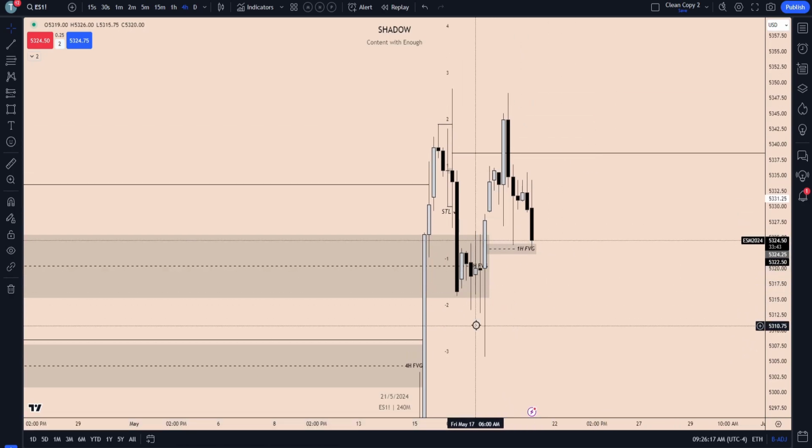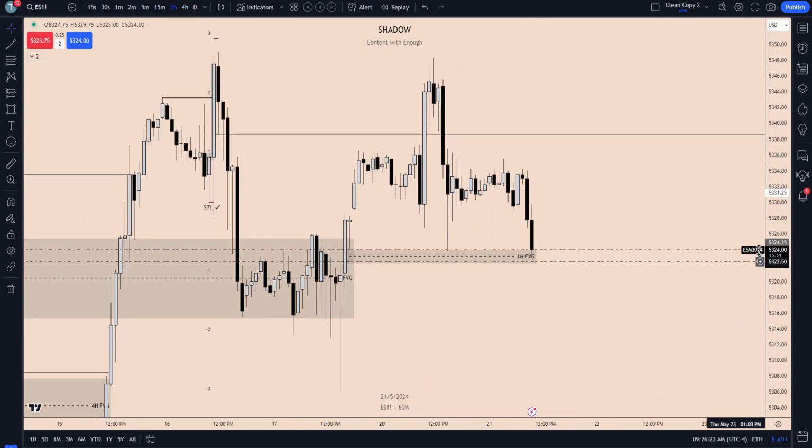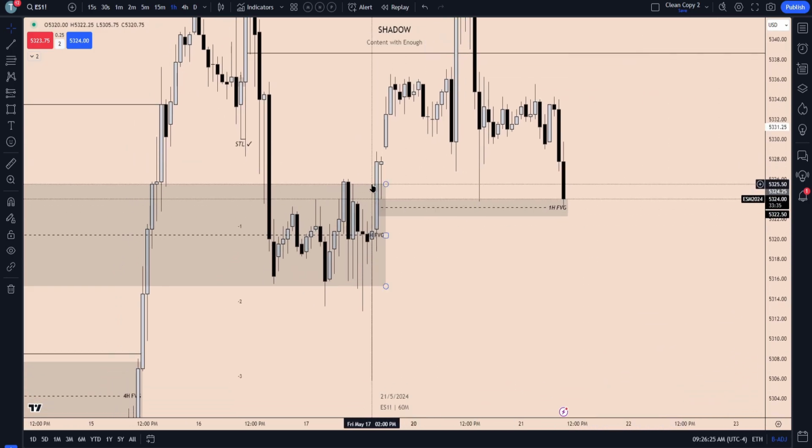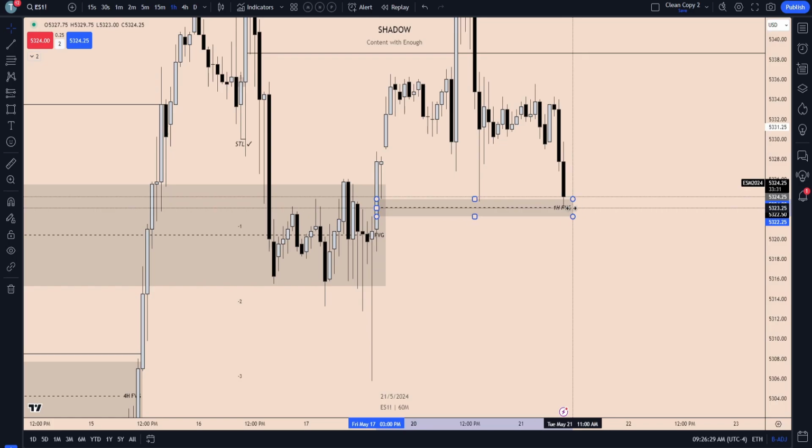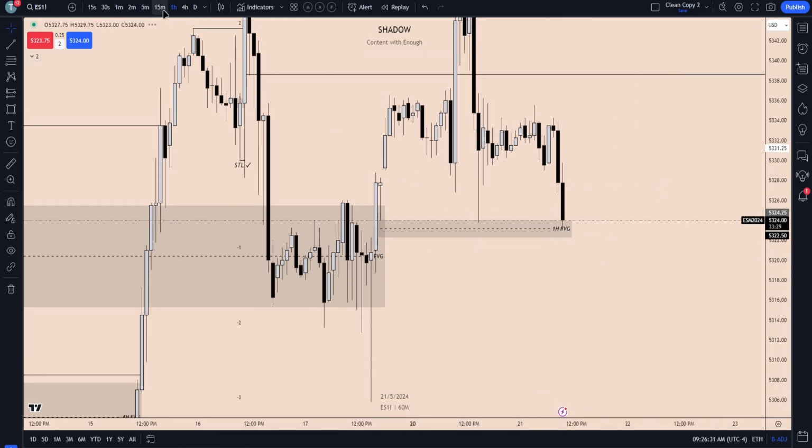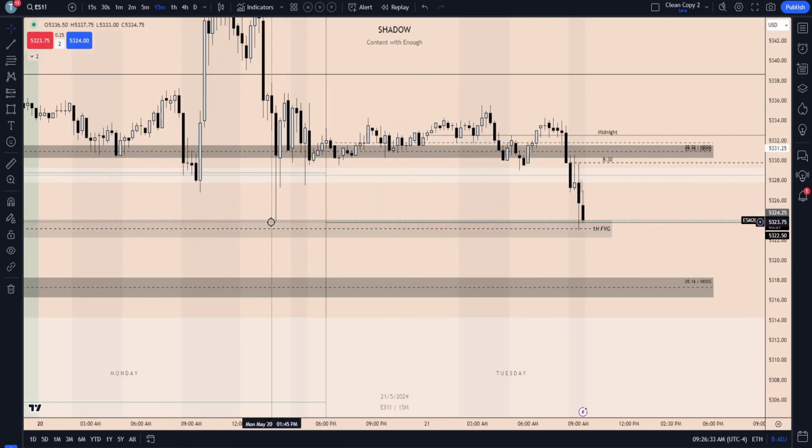So what I'm really watching is after we've created this, right? We create this swing low, we then accelerate again on a 1 hour chart. As we leave this 4 hour fair value gap, we create a 1 hour here. And that's what you see brought up. So right now, that's really what I'm looking at. Right, we also have yesterday's low. So we've cleared yesterday's low and we're inside of a discount inefficiency.